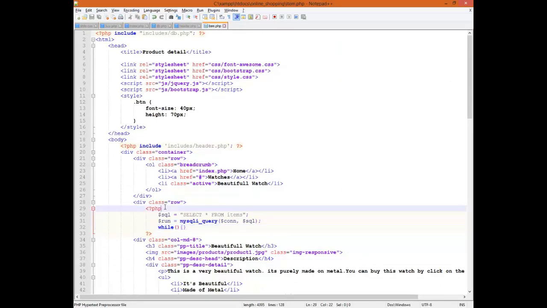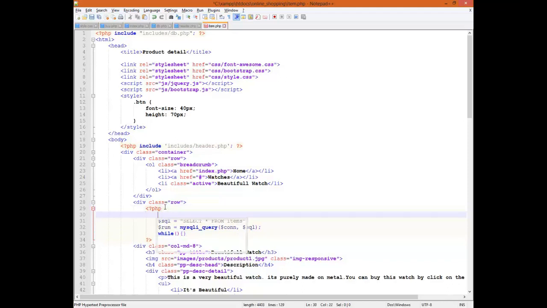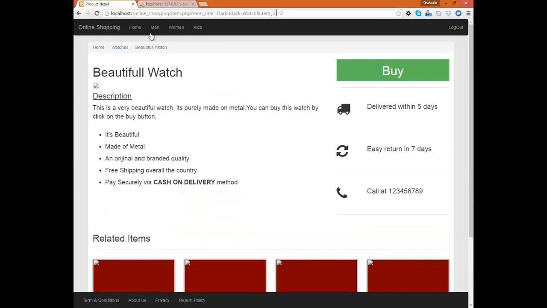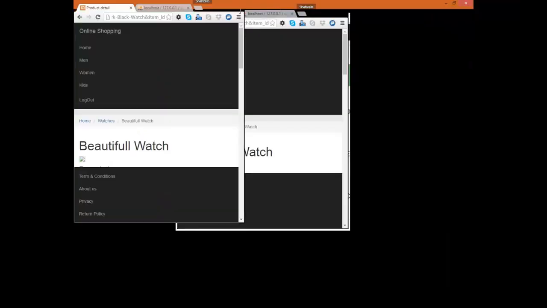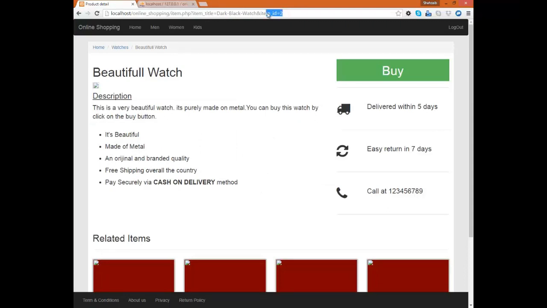First of all, just before that, we're adding an if else. A really simple if else, and we're first checking the variable we're calling, the get variable. Any variable we create in a URL becomes a get variable.